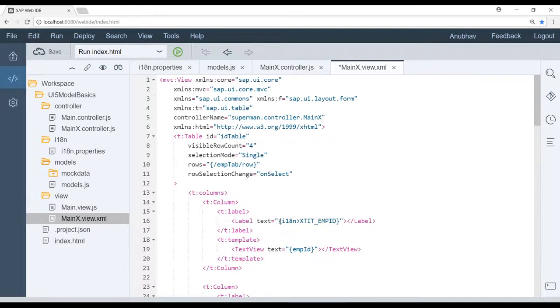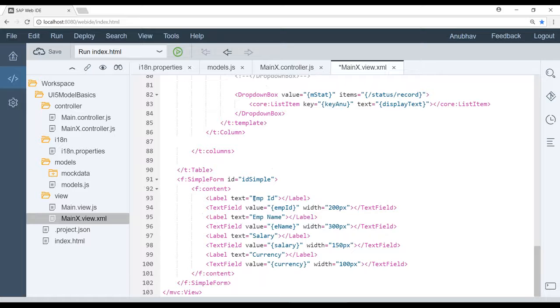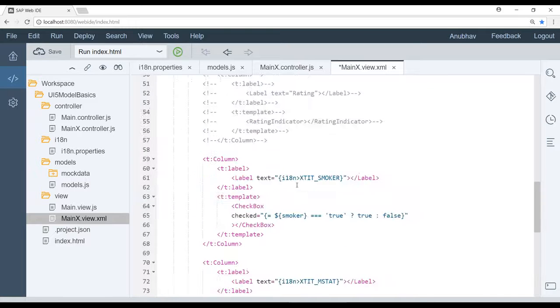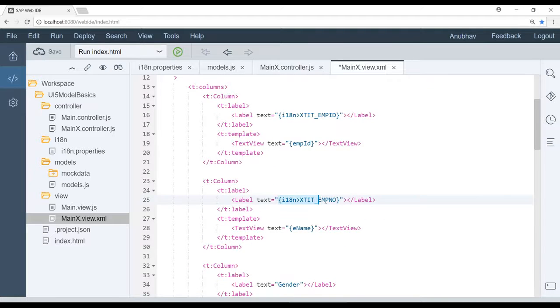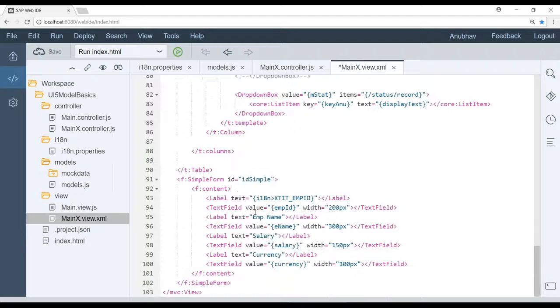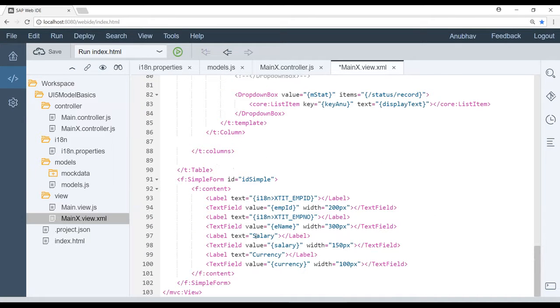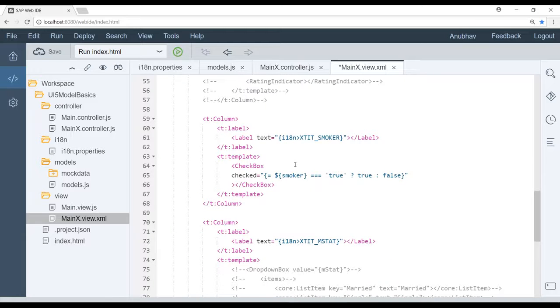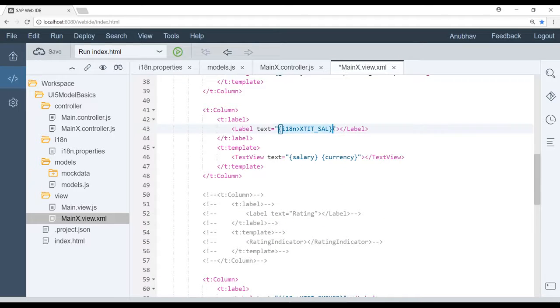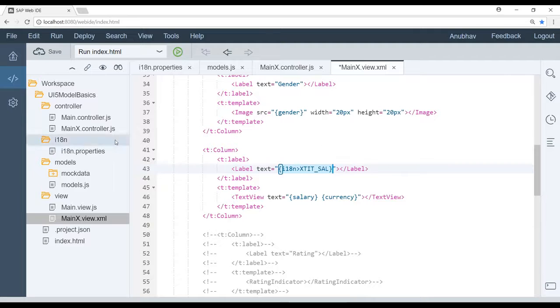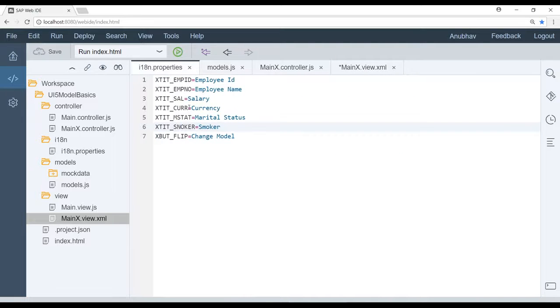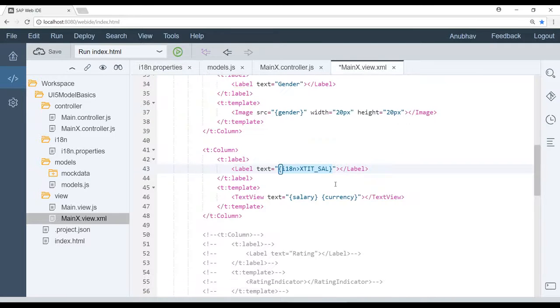So let me just get for employee ID this one, same label I'm attaching now for my input labels too. Employee name, this is the one for employee name. I can bring that here for employee name. Then I have for salary, this one here, copy this and bring it also here for salary. And then we have currency. Oops, currency, I didn't put any element, I guess. So let me, yes, I had put it. So this I can use.